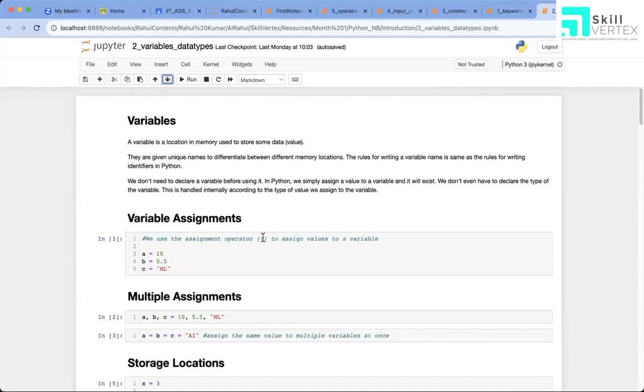Let's go to the variables. So what's a variable? A variable is nothing but, in the memory, you give some value and there is a variable name that you associate with it, so that you can actually fetch the value. When you give those names, you fetch the exact values which are there in the memory.